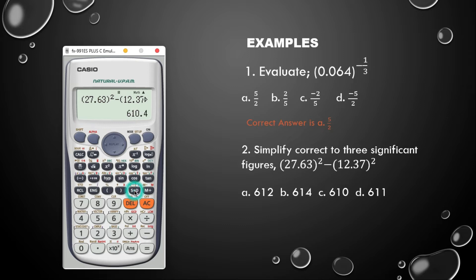Now the question is asking us to simplify it and correct it to three significant figures, so to take the significant figures we have 610 as our answer because the 4 is not up to 5 which we could convert to get 611. So our correct answer here is C.